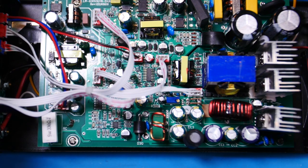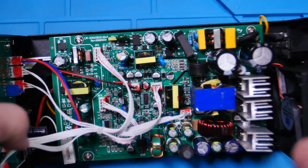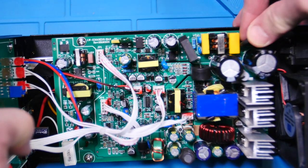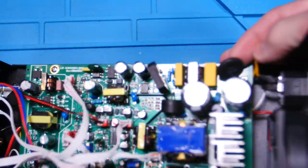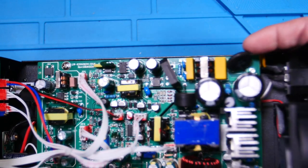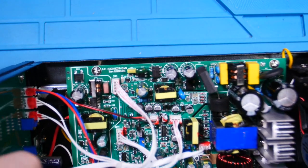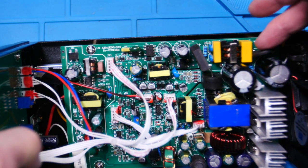Okay, let's take a look at this power supply. Alright, what we see is an EMI filter, obviously up here where the power comes in. Now here's a big old NTC, sorry, negative temperature coefficient. I don't know if you can see that. It's a 10D-20, so I guess that's 20 millimeter. God, it's a big thick one, and it's 10 ohms. So it starts off 10 ohms and drops as current starts to go through.